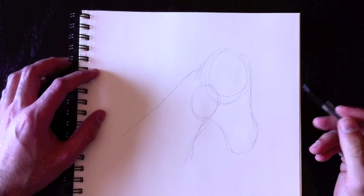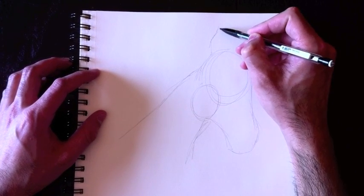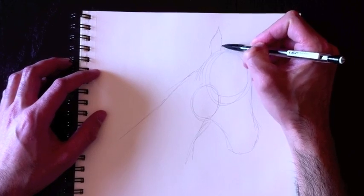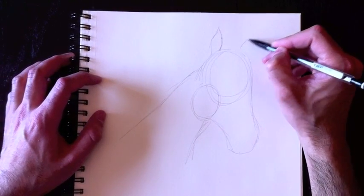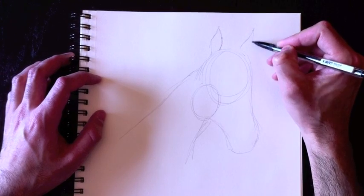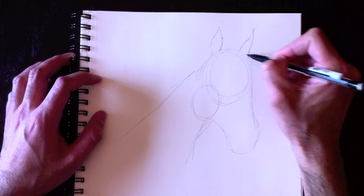Just like a V-shape, and then we'll add the ears. The ears are essentially elongated ovals with a point at the end, just like that, and we'll make another one on this side. This one is a little bit turned — the horse is paying attention to its environment, so his ears are sort of rotating.